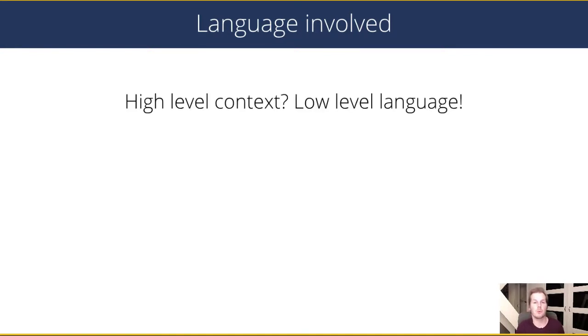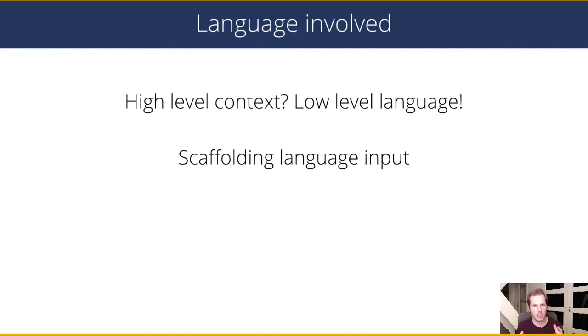Now, as I said, language is always involved, and whenever you teach something new, that means it's tricky, it's difficult, it's something that students might find hard. That means you should make sure the language level is not too high, because as soon as you have a high level concept and high level language, it will be too difficult for students. So make sure that when the content is really high level, the language is rather low level. A way to do that is by scaffolding the language input, and I'm going to show you a way to do that in a minute.